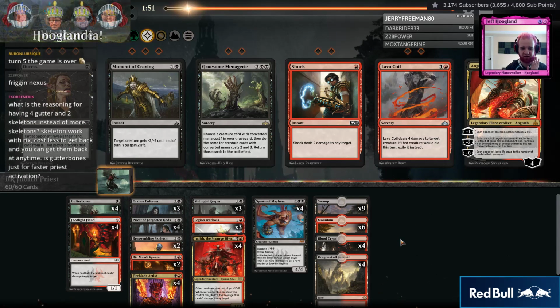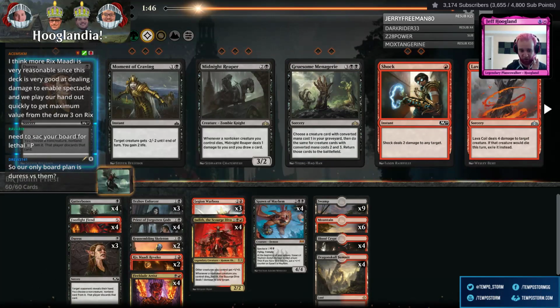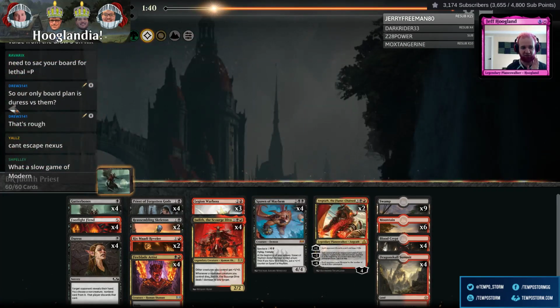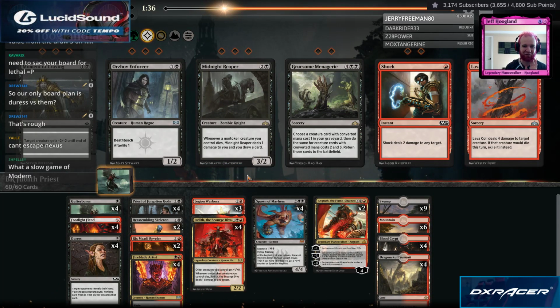In general, I'd recommend against playing 2-color decks if you're not going to have dual lands. Dual lands are an incredibly important part about having 2-color decks be functional in Magic. The consistency you get from having better colored sources is very key. What a slow game of Modern.